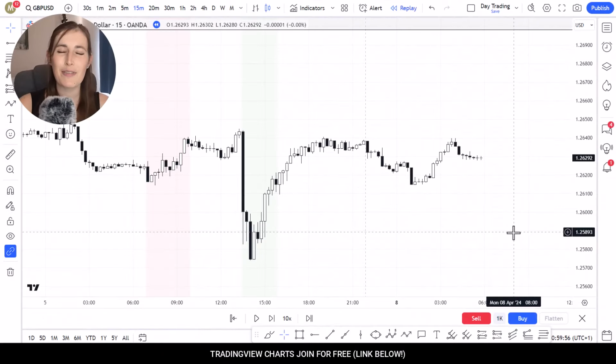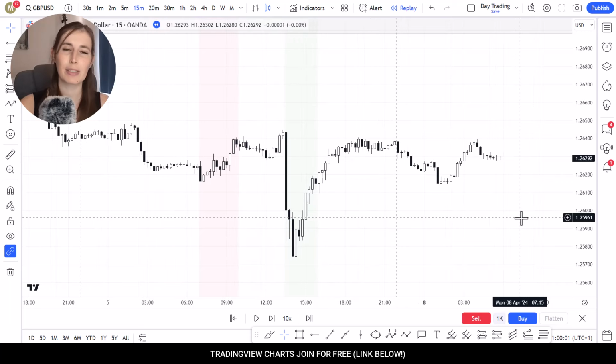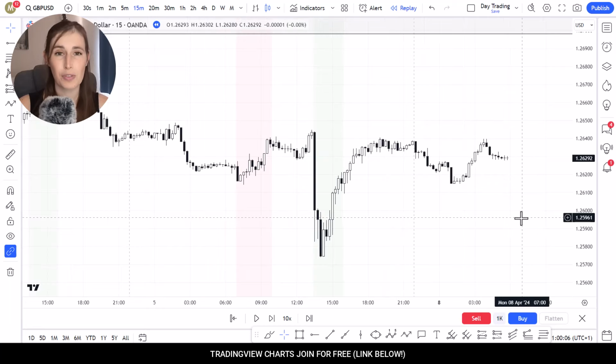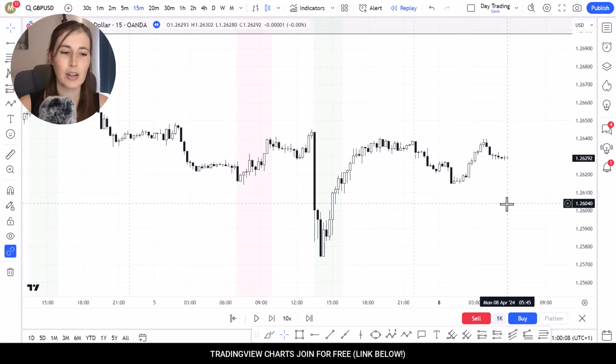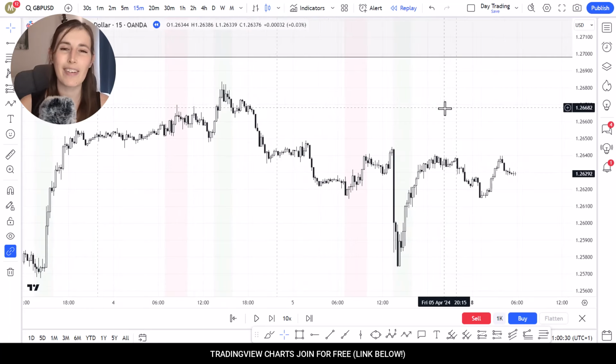Now, the 15-minute time frame is probably my preferred time frame for trade entry, for setting my stop and my targets. Sometimes I get in on even the 5 minutes, but for this trade, it was the 15 minutes. And that is because I got in a little bit earlier. I got in early in the morning for the London breakout session, and I was taking this with a view to have both a smaller target and also a runner, a trade to run for the week, aiming for this key level that we highlighted on the daily. I'll go more into that in just a moment. First, let's have a look at where I got into this trade.